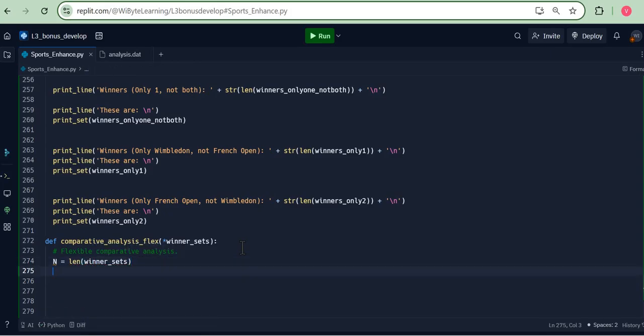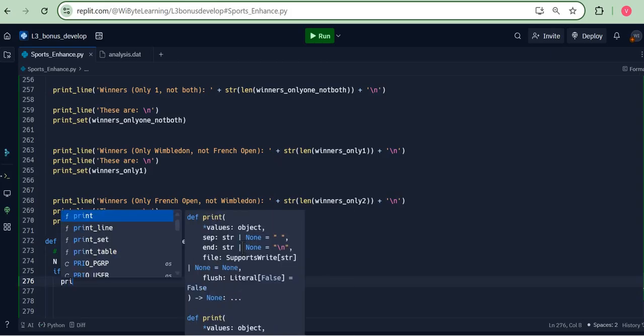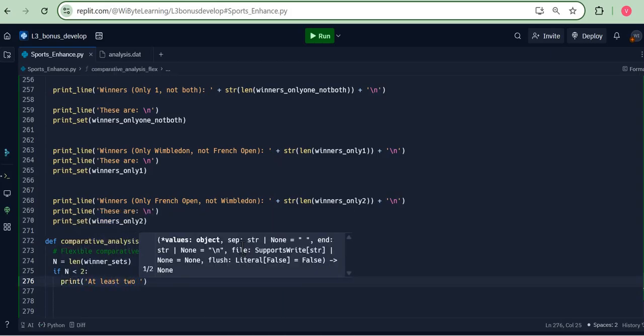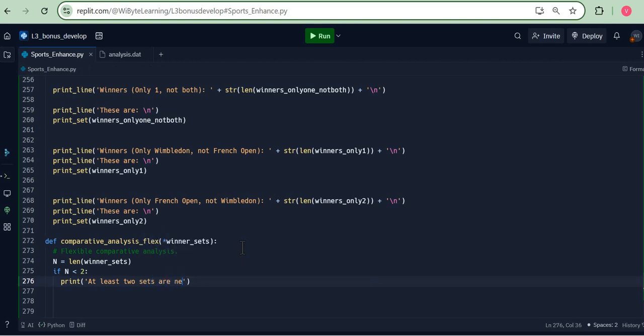This length must be at least 2, otherwise I can't do anything, because comparative analysis doesn't make sense for anything less than 2. If I were to give one argument, that's going to cause a problem. So I put a message here, for example, at least 2 sets are needed for this. Okay, so I can just get out of here.